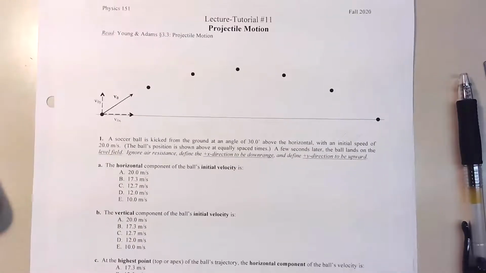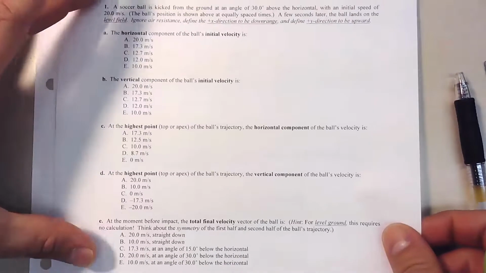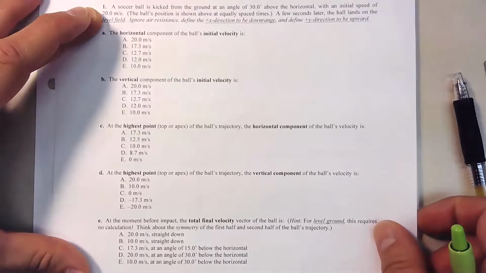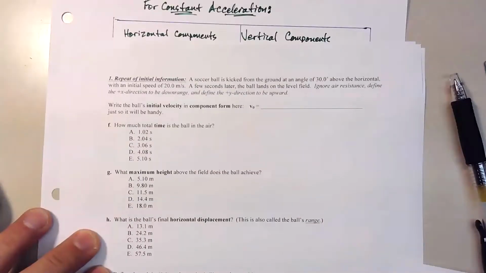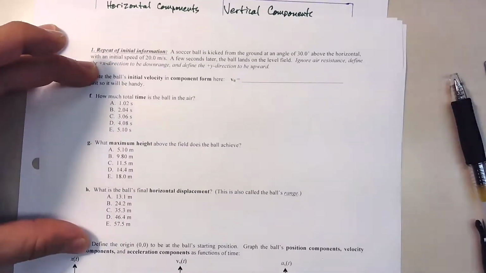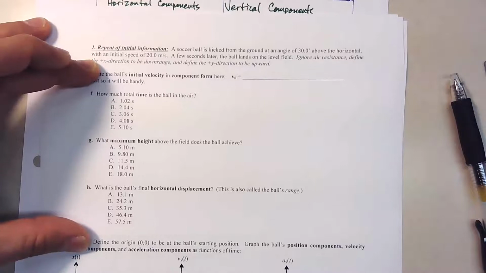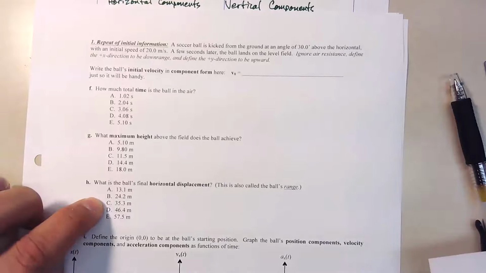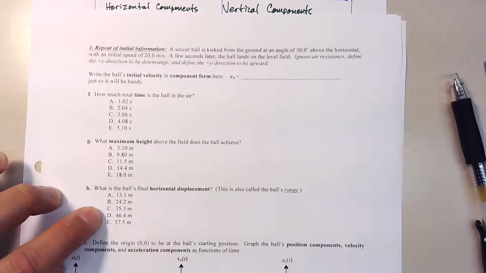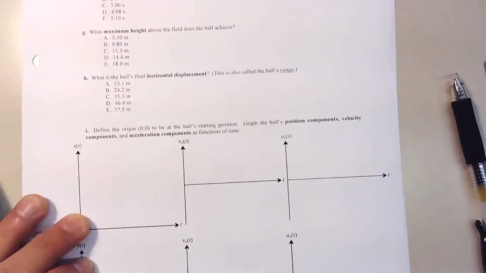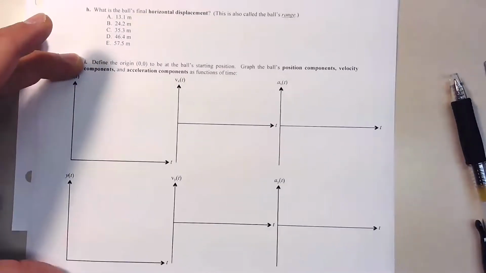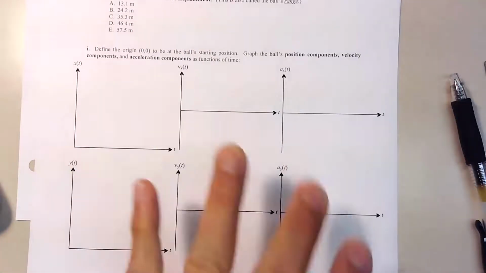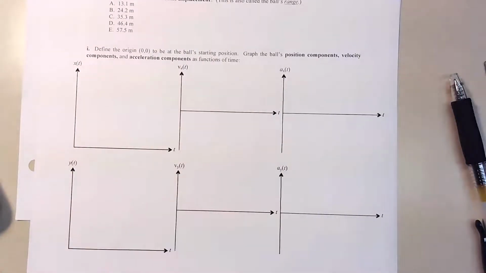Now, looking ahead, initially there's a bunch of quick, almost conceptual questions that require minimal calculation. And then later, we're asked some problems that most definitely require calculation and a calculator, right? Like what's the maximum height that the soccer ball achieves? What's the final horizontal displacement, in other words, the final range, and so on, okay? And then there are some little graphs that we're asked to generate for the horizontal position, velocity, and acceleration as functions of time, and the same for the vertical direction.